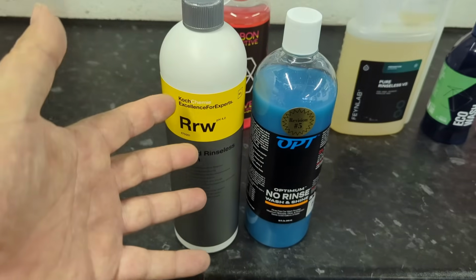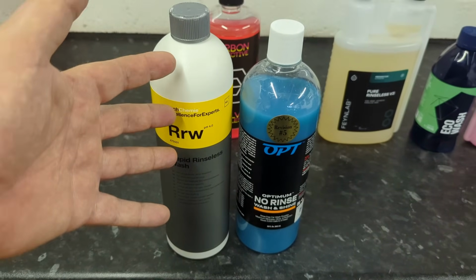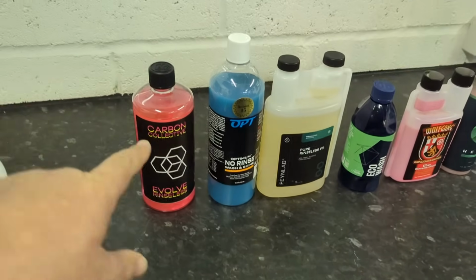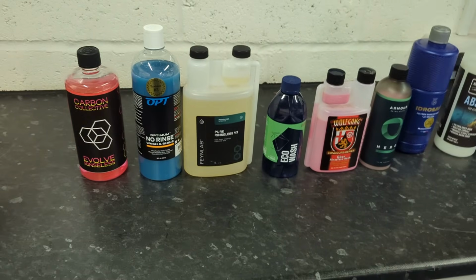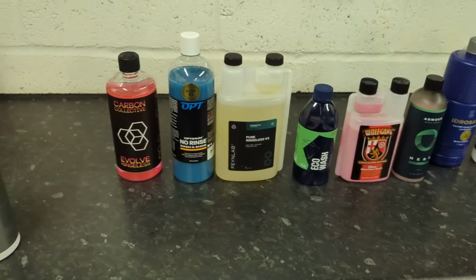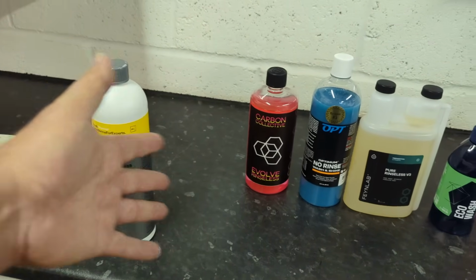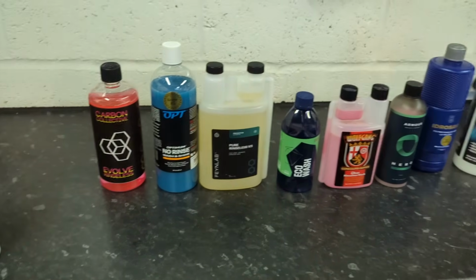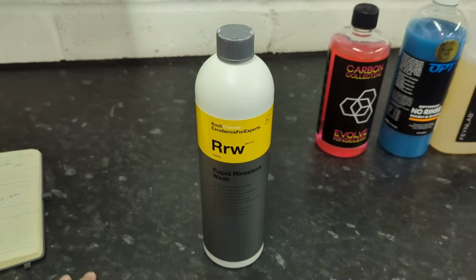So that just makes it a no-brainer for me. Every time I need a waterless wash, I can go and buy one for £12.95. And if I change my mind and I want to go to the next cheapest, it's 20 quid, which is another 7 quid. It doesn't sound much, but as a percentage of 13 quid, it's quite a big difference. It's about 60% cheaper than the Carbon Collective, not taking into account the ratios, because that's the cheapest cost per wash, but you get the idea. When I'm shelling out for it, the chemical cost is very low.